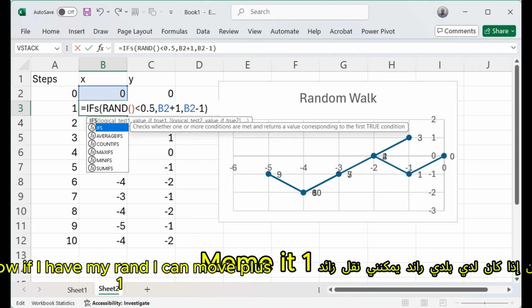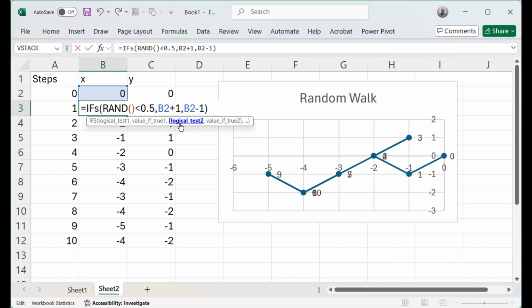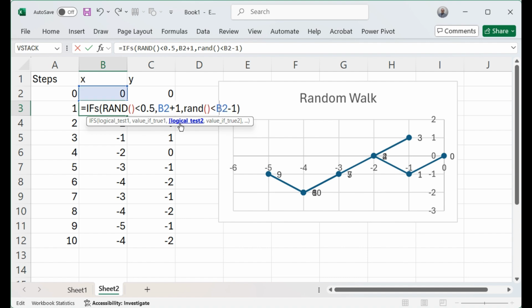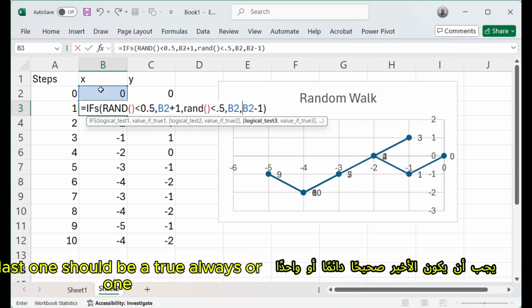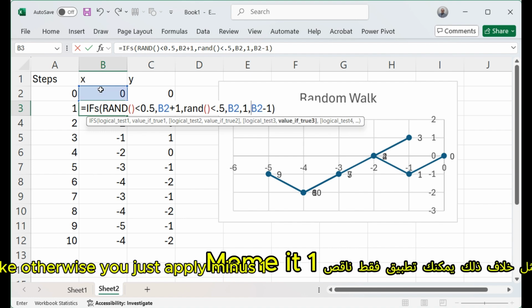So now if I have my rand, I can move +1, but also if I apply it again, rand less than 0.5, maybe I can stay in the same location we're actually at. And in the IFS, the last one should always be a TRUE, or 1. So otherwise, you just apply -1.